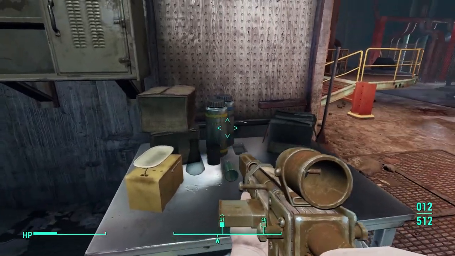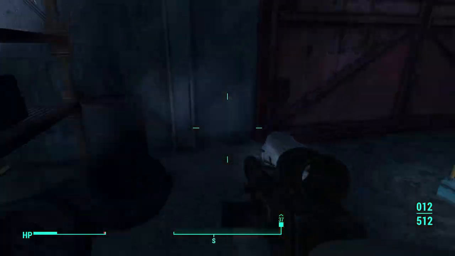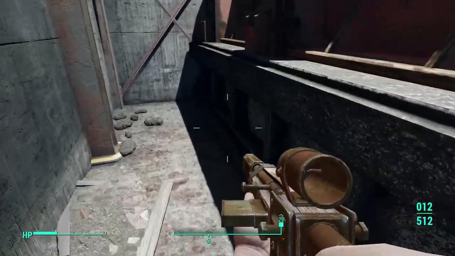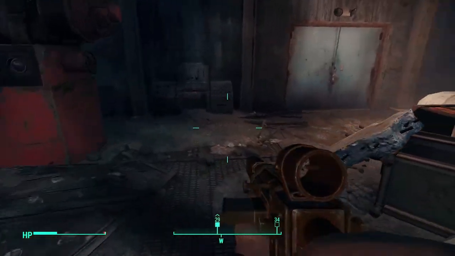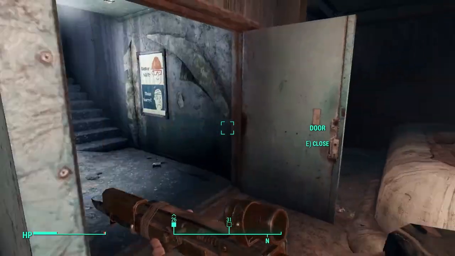Hey, I know this texture. This is what you use at... I wish I could remember the name. You use it to make a radiation charging power armor chest. It's got such a weird name. It's like a fabrication plant. Anyways, let's continue moving through here.